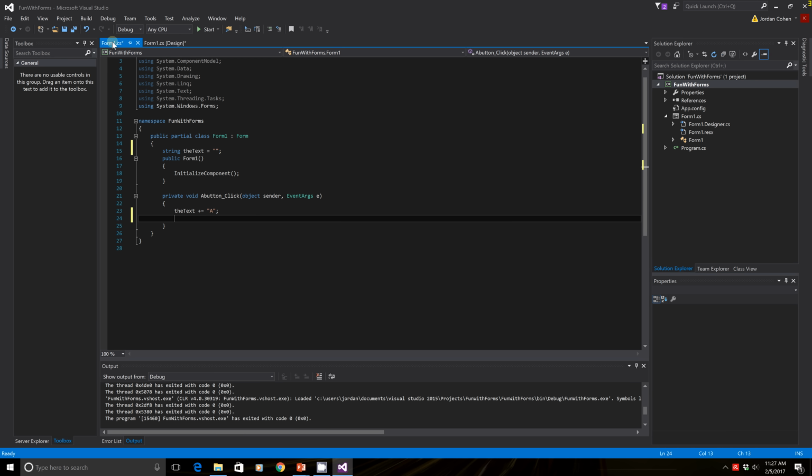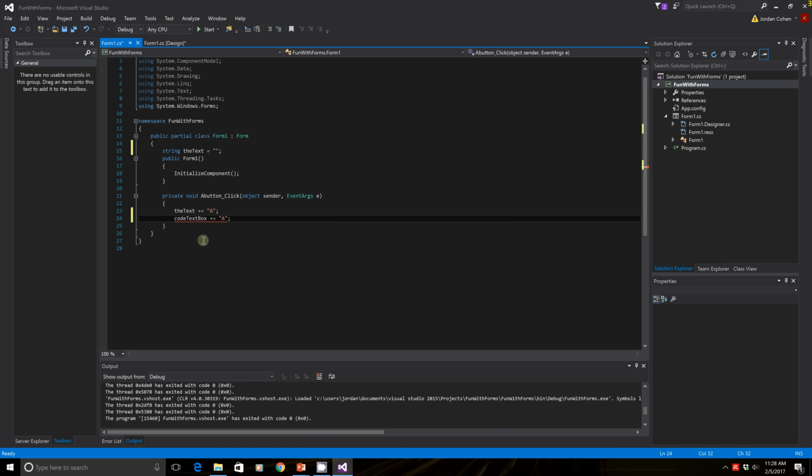So now I can say code, and you'll notice after I've created that variable, it's right there, ready for me to autocomplete. I want to add A to that as well. I don't have to add A to both. So caps lock, there we go. I could have just added it to the text box, but I wanted to show you how to create a variable here. So it's a good exercise to do both, and then later on we can use this variable to do things, make changes to it, for example, without affecting the text box.